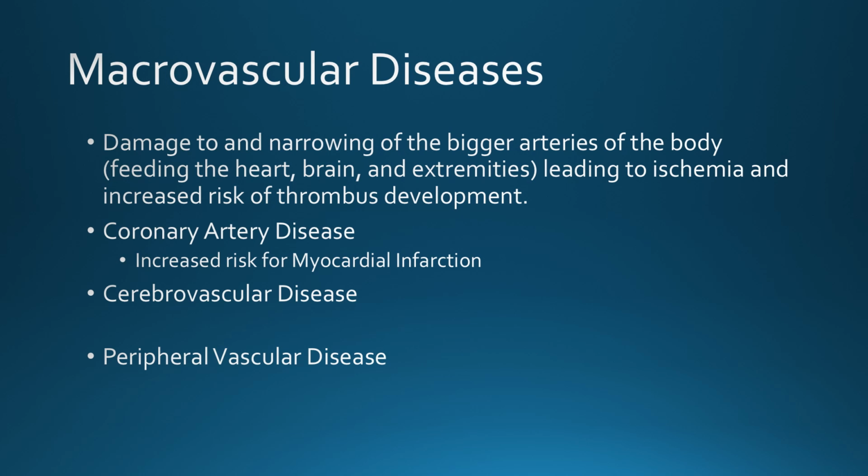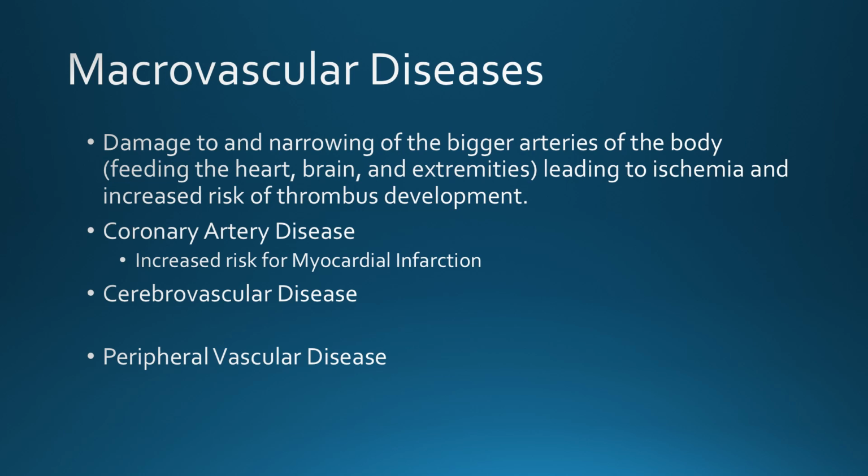All right, so that was the microvascular diseases. Now we're just going to talk briefly about macrovascular diseases. And again, you should be seeing a trend in that with all of these complications, they all result from high levels of glucose impacting the inner layer, that endothelial layer of the vessels that cause scar tissue to build up and damage so that the vessels aren't able to perfuse the organs adequately.